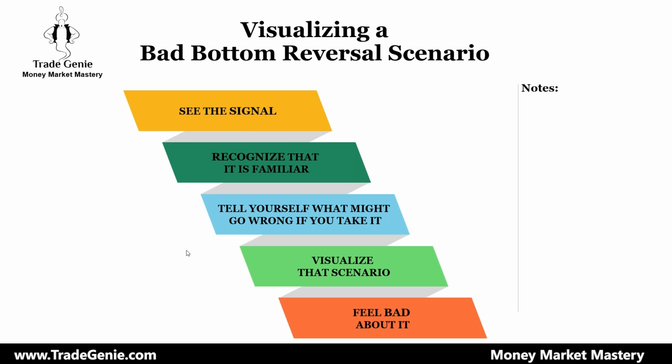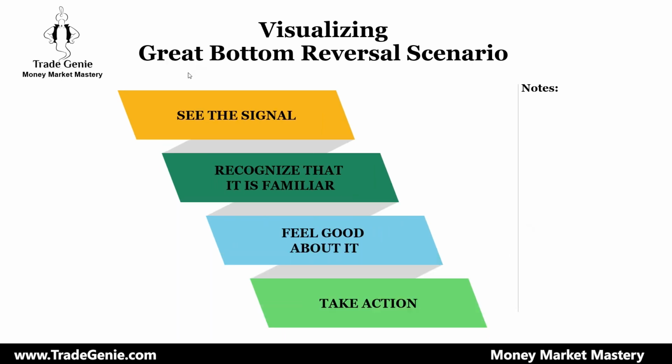So if you can skip this somehow, so you work and skip this step. So what happened? You create a great scenario, a bottom reversal scenario. So you visualize. What do you visualize? Let's say you're looking for the bottom reversal. You see the signal, you say, yeah, I've seen it before many times, and you recognize that it's familiar because you have seen it before and it makes money. That image is stored in your brain, and now you're seeing it on the monitor, so you're matching it, and you're getting a good feeling.